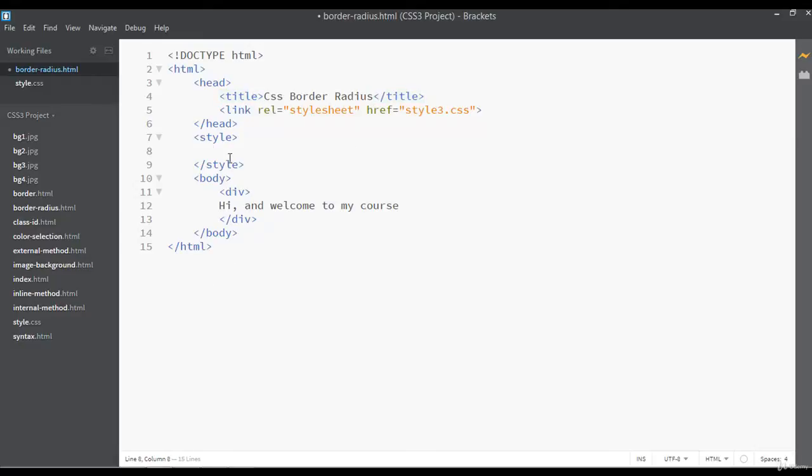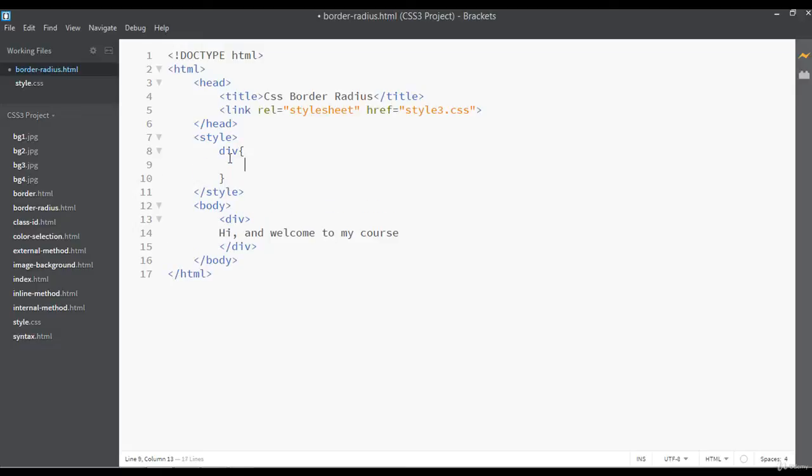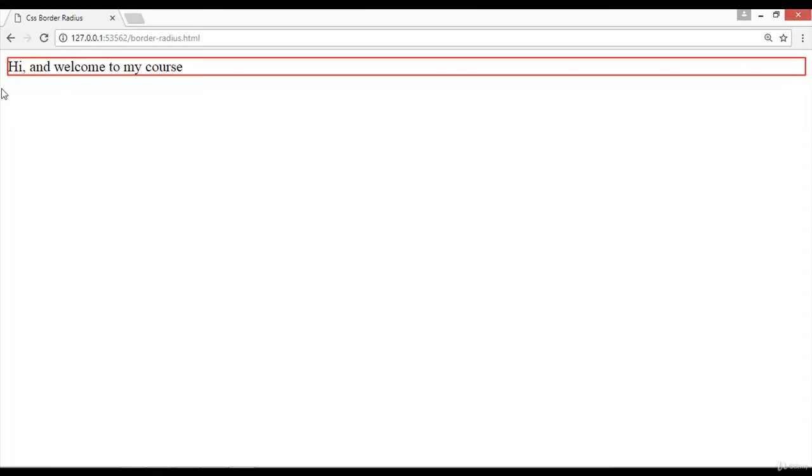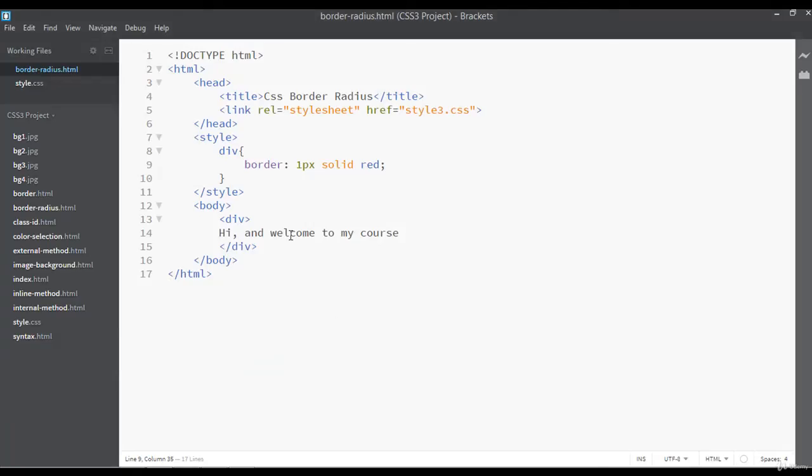Once again I'm going to select this div here, then these two curly braces. Let's give a simple border: 1 pixel solid red. You can save and preview this page once again in the browser, so you can see "hi and welcome". This is very basic.